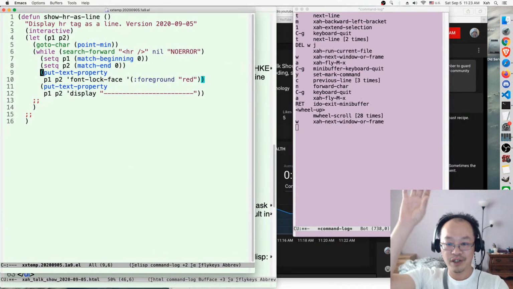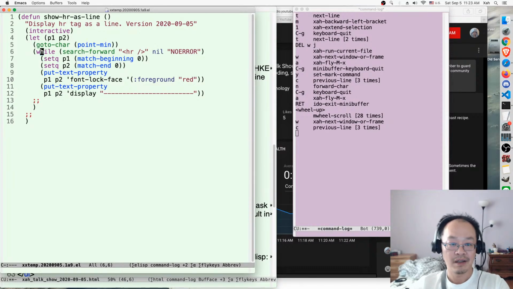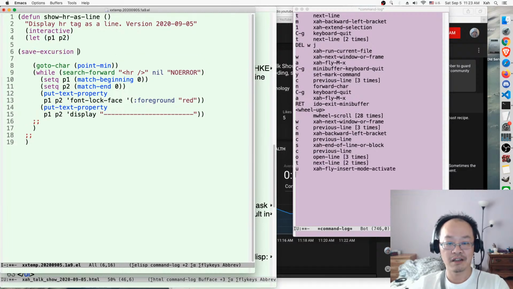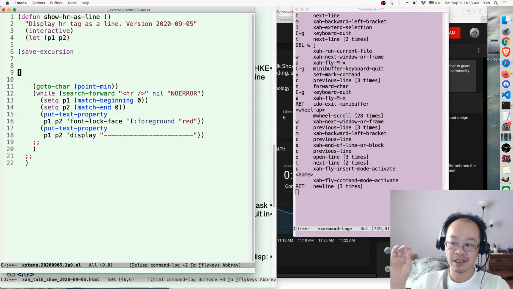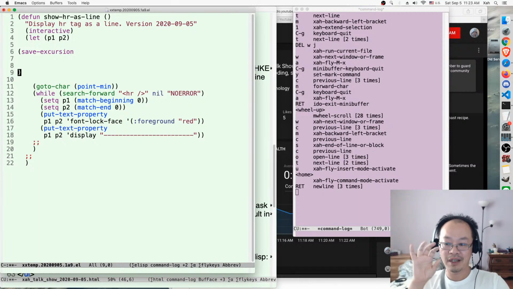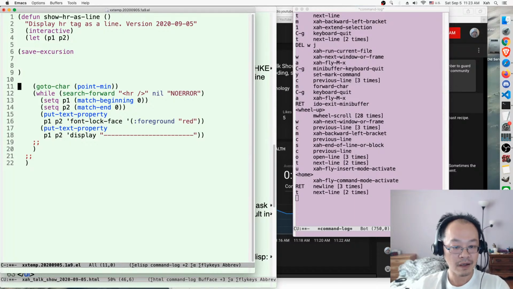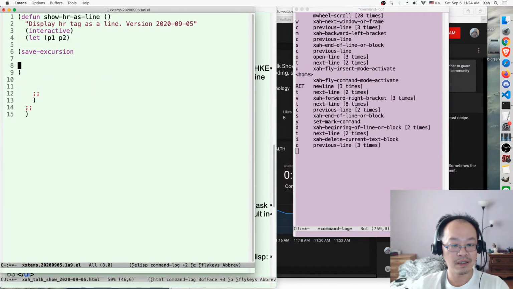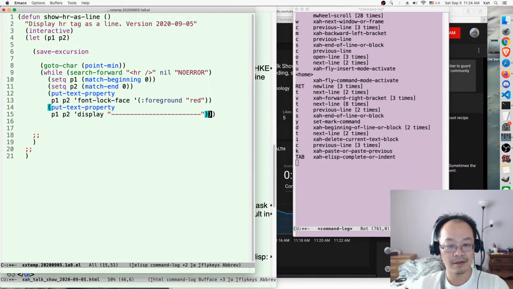Now let's continue to fix the code. We don't want to move the cursor to the bottom. In order to do that, you want save-excursion. Save-excursion will save the cursor position, and once the command is done, it will return the cursor to where it was. So we need to put this block of code inside there.